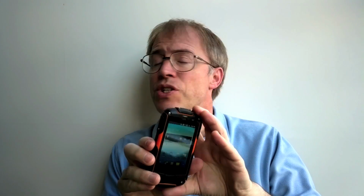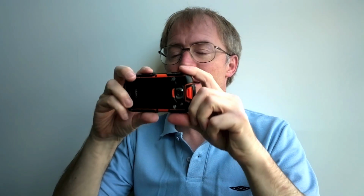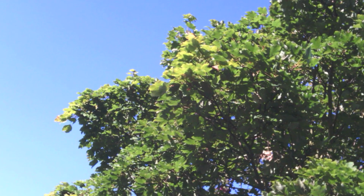Look, the Utano Barrier T180 is all about the great outdoors. Hiking, cycling, mountaineering, surfing, whatever you like to get up to. So you need 2 things, a clear screen in sunlight and a decent camera and camcorder for capturing all the wonderful things you're seeing. No, the Barrier has a display that turns into a mirror whenever the sun's out, and it has just about the worst phone camera I've ever used.